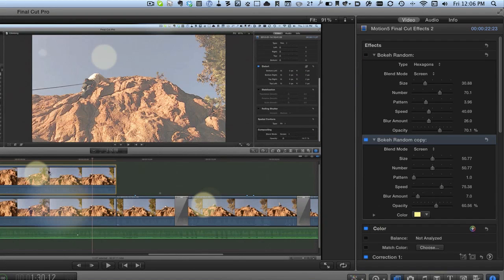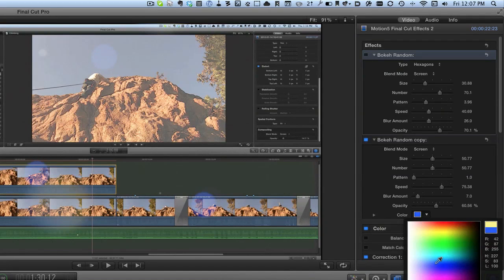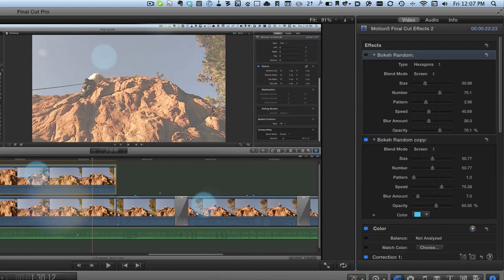You see the colour of the circles are now yellow. If we look at this type, we have circles and hexagons available for us. That's in the original one. And in the second one here, we don't have type available for us, but we do have colour. So we can go to this here and choose if we want to make the colour of those effects to be blue, perhaps. So there you go. That's how easy it is to take one of your filter effects that you have in Final Cut Pro, take it into Motion 5, add parameters that you can adjust, and also to take away parameters that you don't want to have in that filter anymore.